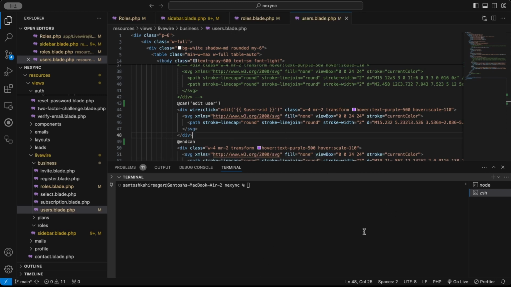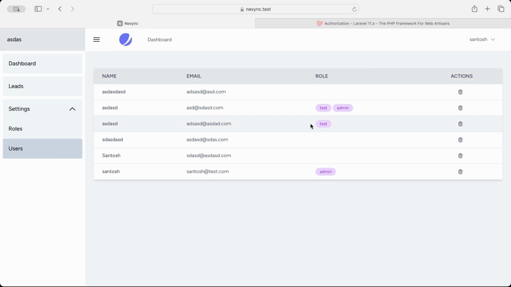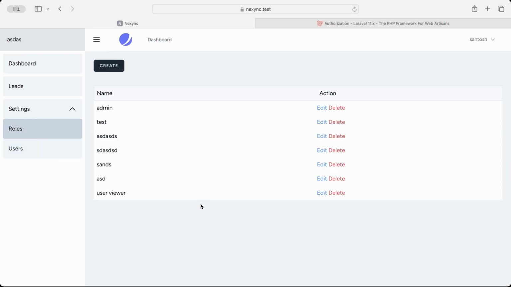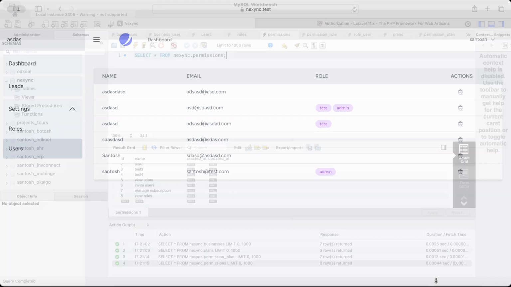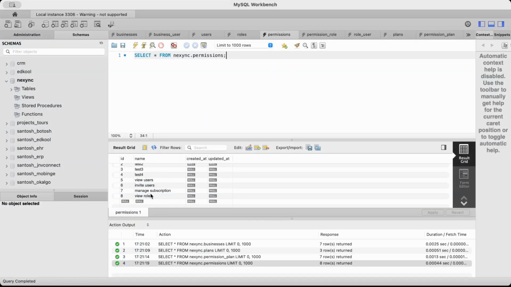Basically businesses can create their custom roles, give the permissions respectively, and create multiple roles. There is an option that we can create these permissions dynamically also, but the creation of tables, forms and all these things would also need to be dynamic, then only we can do that. Otherwise these permissions will be hard coded and added manually, or we can create a seeder to add multiple permissions into the database.